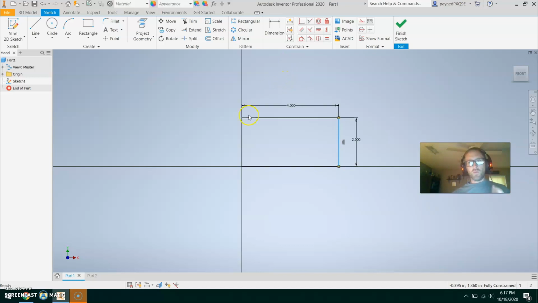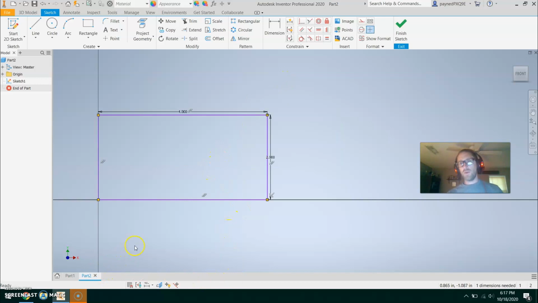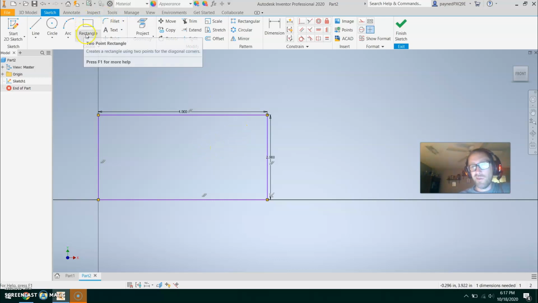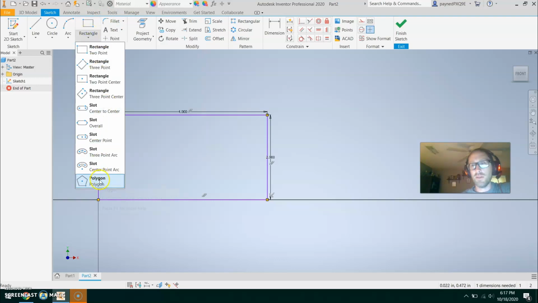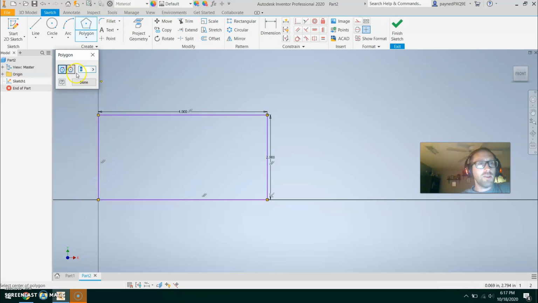All right, so let's do one more cool thing. Polygons, you have done this before with your slider block, and let's say I want to make an octagon that's 1 inch all the way across, from edge to edge. I'm going to set that up. So I'm going to go to rectangle. You're like, what do you mean a rectangle? I'm making an octagon. Well, if you click on the rectangle menu down at the very bottom, guess what? Polygon. And you can set the type of polygon, circumscribed or inscribed. And you'll have to talk to me about the difference there.